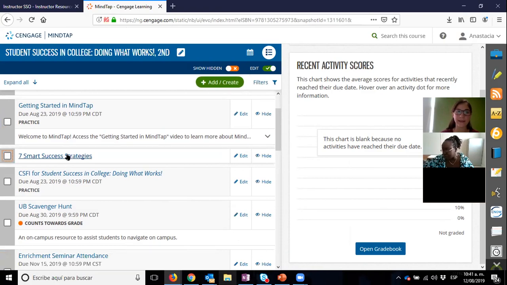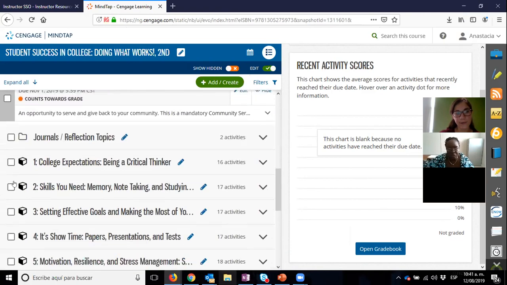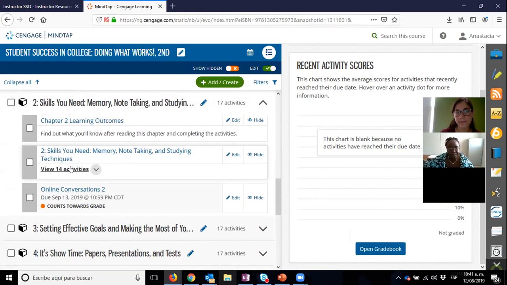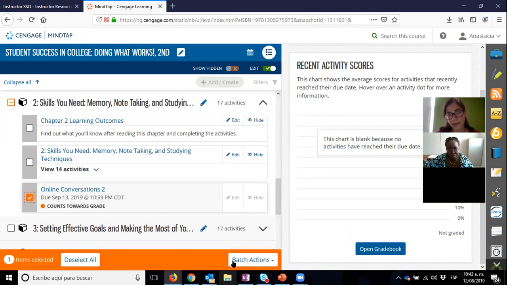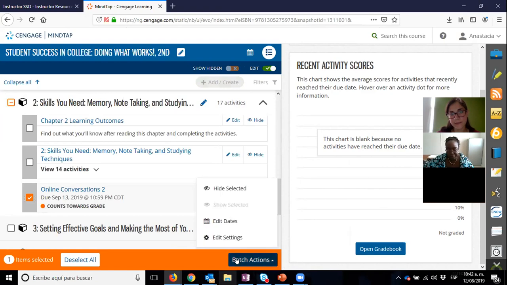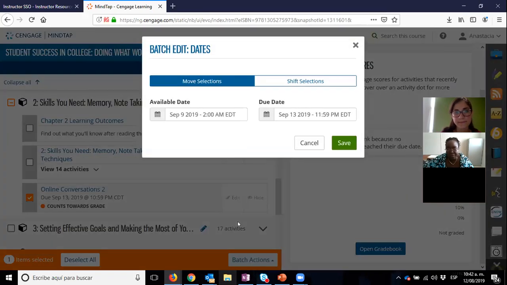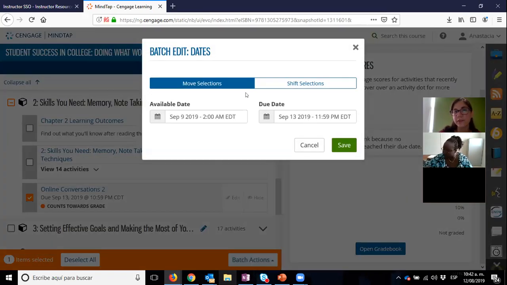The second thing is the dates. How do we edit dates? So these dates have already been set. However, you might need to alter them a little. So for example, let's say this online conversation, this is due on September 13th. Maybe I need to give them an extension. So what I do is, again, I select it. I click on batch actions and click on edit dates. So there are two dates.